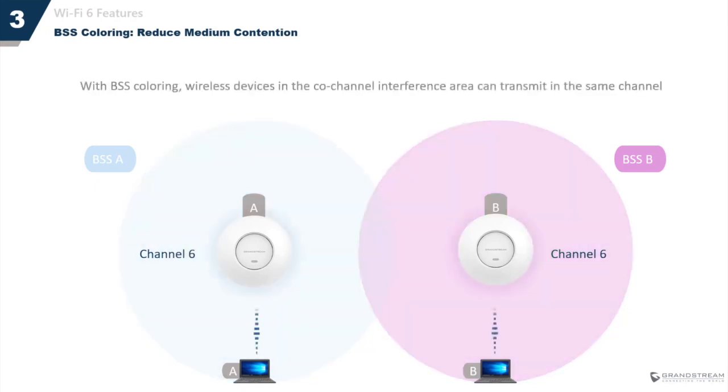So with BSS Coloring, wireless devices can ignore transmission from an overlapping BSS and therefore can transmit at the same time, which eventually reduces the chance of multiple devices interfering with one another even if they belong to different BSS. In this example, we use channels from the 2.4 band, but the same thing can happen when using multiple APs in proximity in the 5 GHz band. So the main reason for adding BSS coloring in Wi-Fi 6 is to reduce airtime consumption and avoid interference that is the result of overlapping BSS, which is usually referred to as co-channel interference.